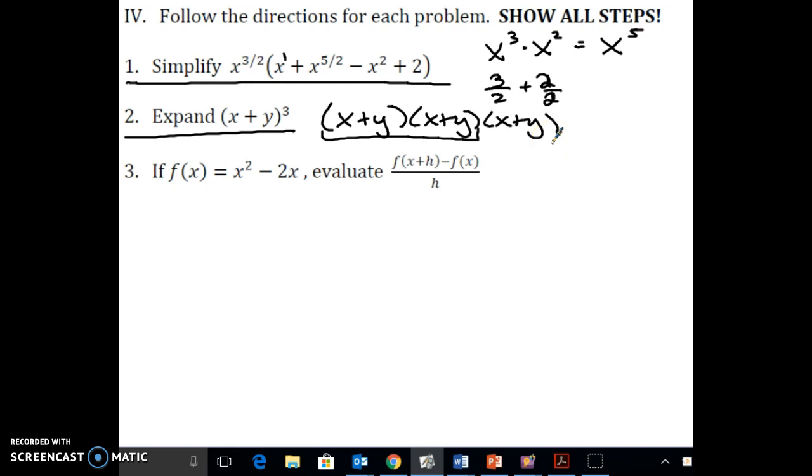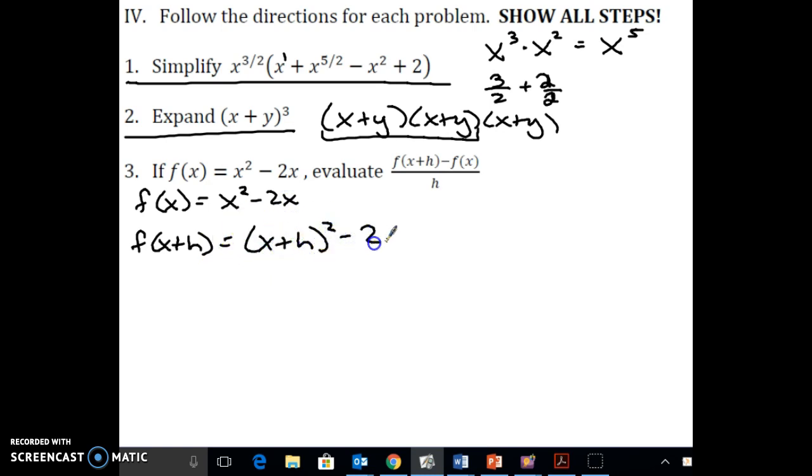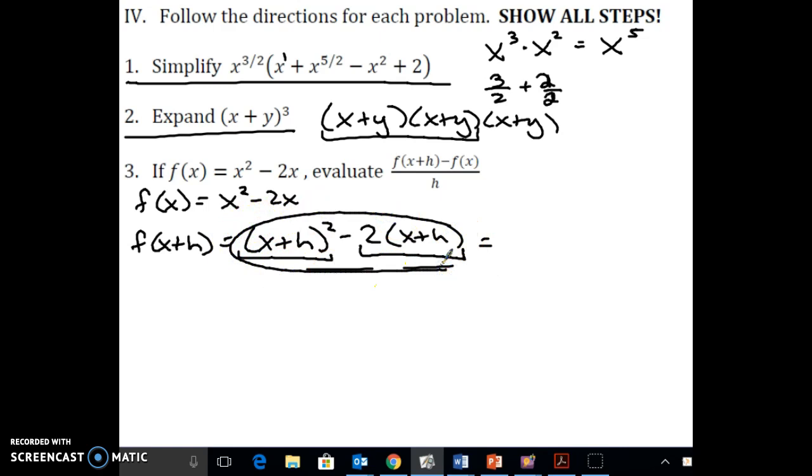Okay. Now number 3 is probably where you're going to have some trouble. So we did this earlier in the year with our average rate of change. We need to know what f of x is and what f of x plus h is. Well, f of x is given to us. F of x plus h is going to be x plus h plugged into that equation. So what you need to do from here is you need to FOIL. You need to distribute. You're going to simplify. You're going to get something that's probably pretty gross looking. And you're going to use this formula. Whatever you get here, whatever this becomes, you're going to subtract f of x and then divide it all by h.